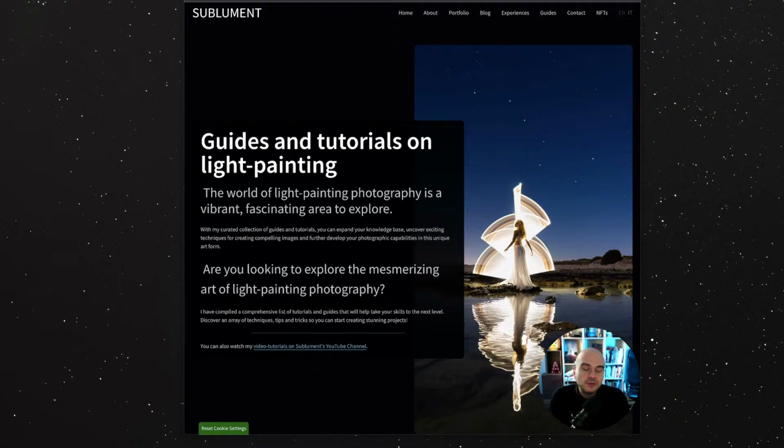With light painting, you add an extra level of difficulty because you must expose the photo but also your movement and your light painting shape and your light painting source.